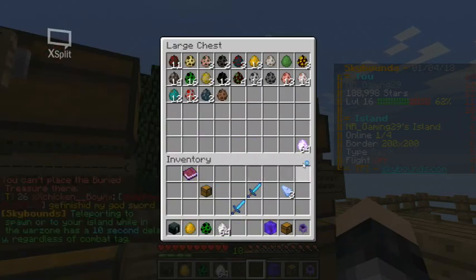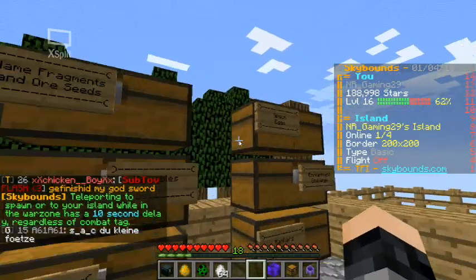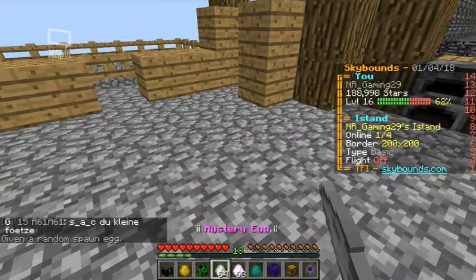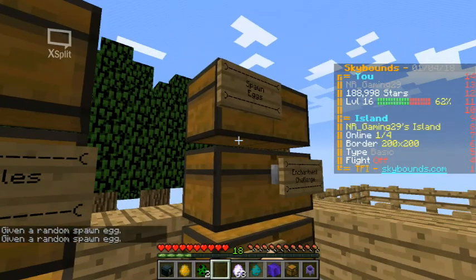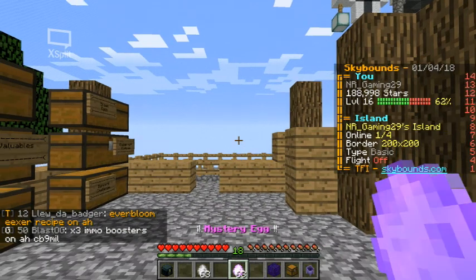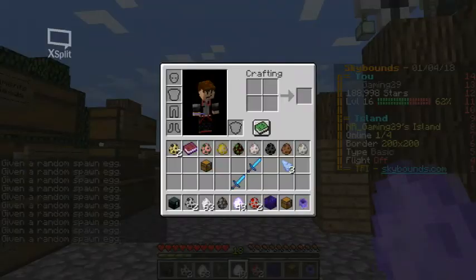Okay, there we go, there we go. There's a ton of mystery eggs in there. A ton more in there, I should say. Why are those different? Let me see if those give anything different. Zombie. Creepers. Okay, no, they don't give anything different. They're just weird. Okay. This is going pretty well. It's pretty sick. I'm just going to 3, 2, 1. Spam click for my life! I don't even know if these will fit in my inventory.